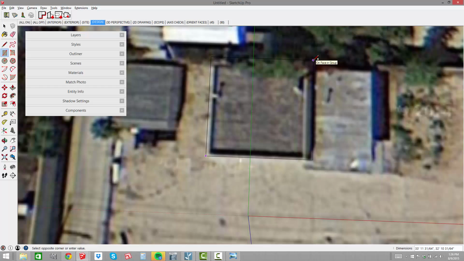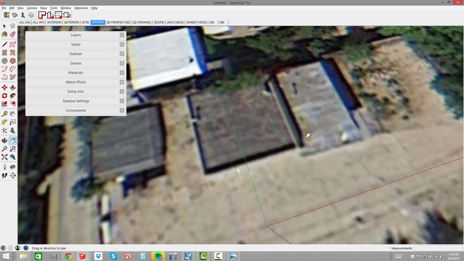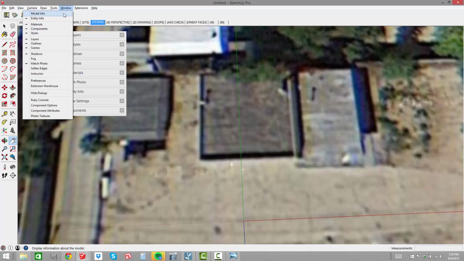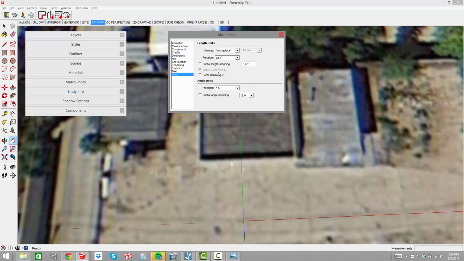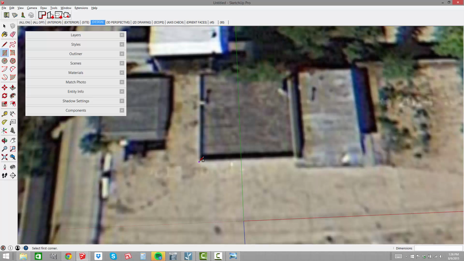Now, before I go too much further, check out what's happening. See, my dimensions are down to 33 feet, or it's down to 31/64. That's not sloppy, but it's just, we're sketching this model. So we can just keep our dimensions clean by going to Window, Model Info, Units. And we can enable length snapping. I'm going to knock that down to maybe 3 inches. So we'll do that, tab out of that, and say we're good to go. Close that window. So now when I'm measuring, check that out. My dimensions are much cleaner.